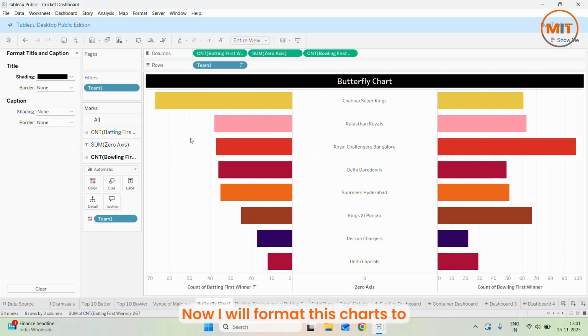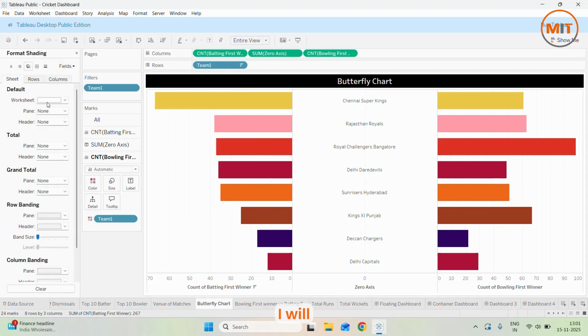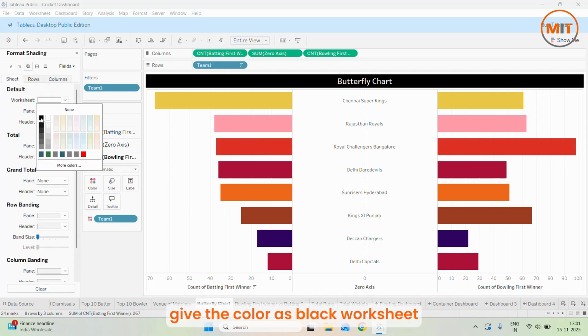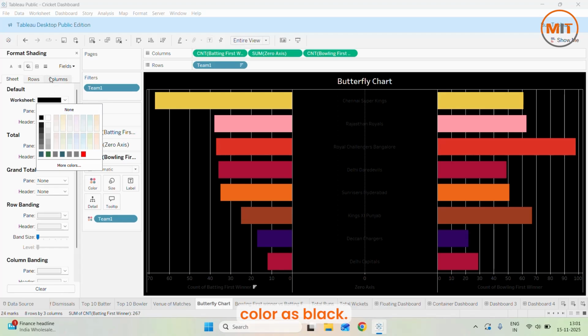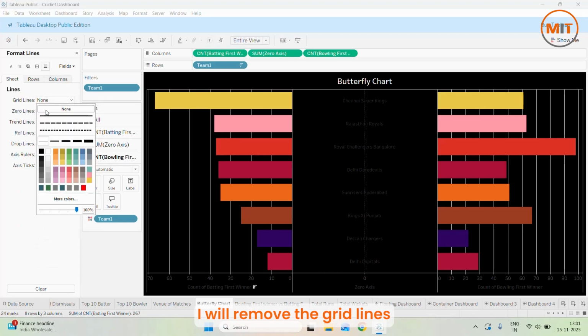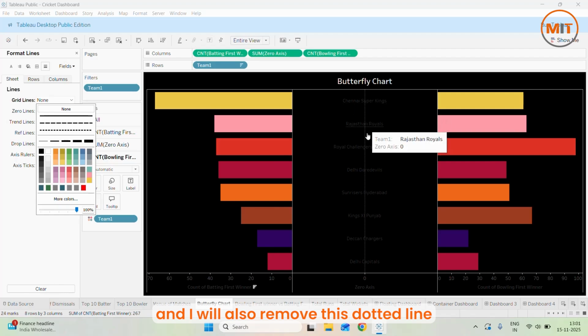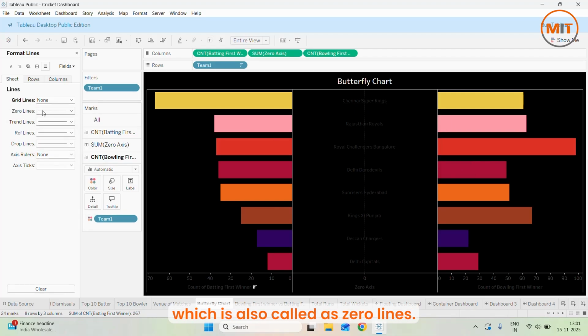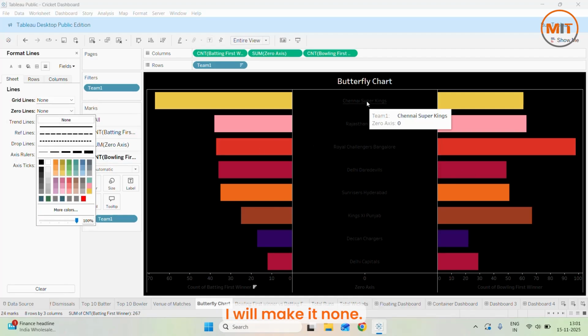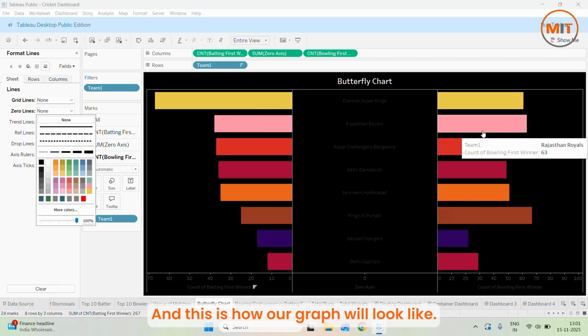Now I will format these charts too. I will set the worksheet color as black, remove the grid lines, and also remove this dotted line, which is also called the zero line. I'll make it none. This is how our graph will look.